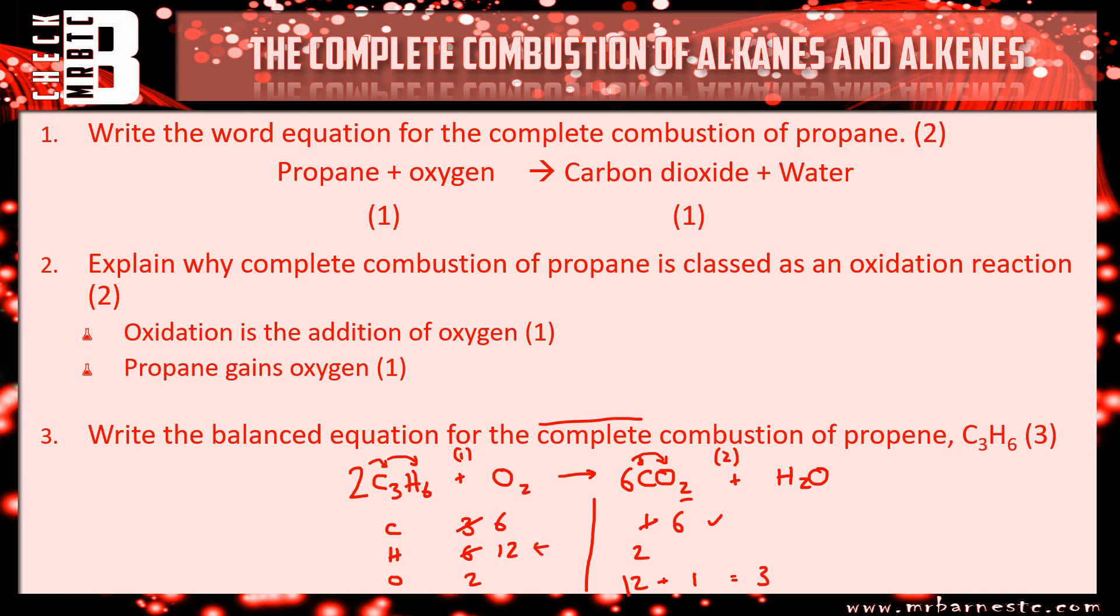On the right, I've got two, so what do I need to do? Times it by six again. So I'll put a 6 in front. That times my hydrogens by six, so I get 12 - that's balanced. It also times this one oxygen by six, so one times six becomes six, giving me in total 18 oxygens. I can then go back over to the left-hand side. I've got two oxygens here, I need 18 - what do you times two by? Nine. So having 2C₃H₆ + 9O₂ → 6CO₂ + 6H₂O, that gets you your third mark.